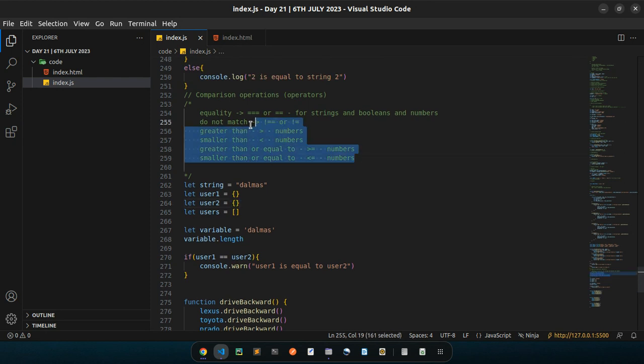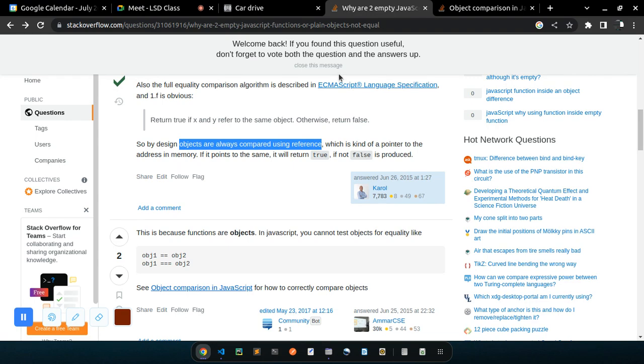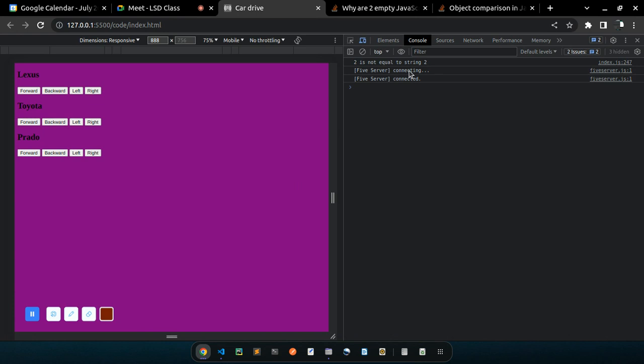This is the list of what you can do about comparison, but I've added something here called and. I want to compare if the car name and the speed match to true. For this condition to run, the two conditions, car name equals Lexus and the speed is less than 50, have to match to true for it to work. In this case, if I click Lexus, nothing works.